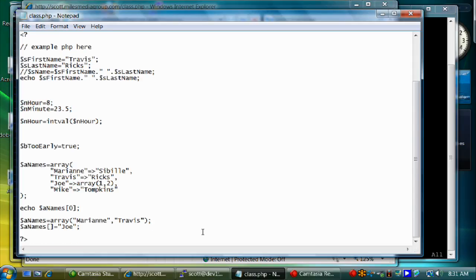So those are our variable types. There are a handful of other types that you'll encounter. If you establish a database connection, that is treated as a resource, for which we use an R variable, but that's the only time you'll encounter that in almost all programming. That's pretty much it. Any other questions so far?